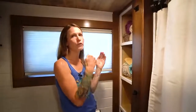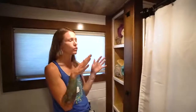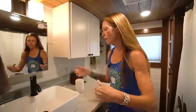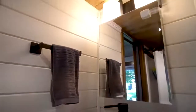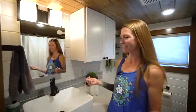So this little teeny tiny 1 by 2 foot space is amazing. You have to think about every square inch of your house because if you utilize it correctly, it'll work so well for you. This has been the best thing ever, and there's just no wasted space. It's beautiful. Our bathroom sink is just a traditional pedestal sink. We're both really tall, so my husband's poor mother had to stand on a step stool to wash, but I love that I can so easily brush my teeth and wash my face.